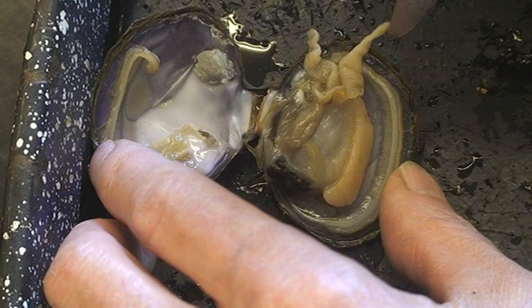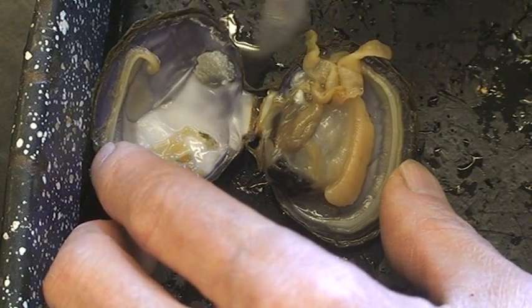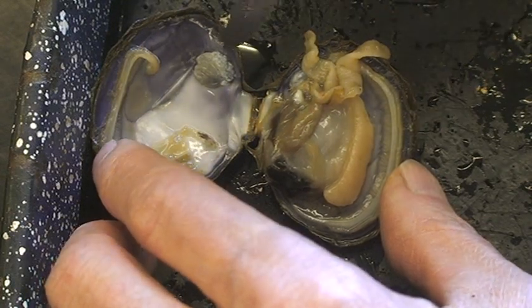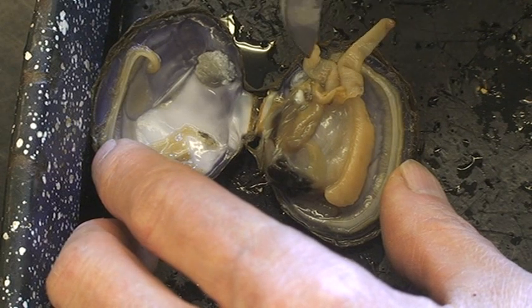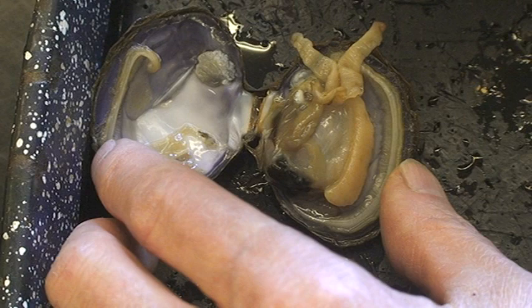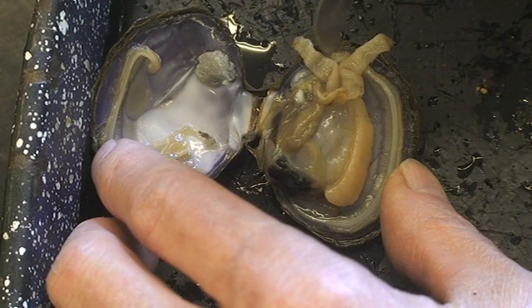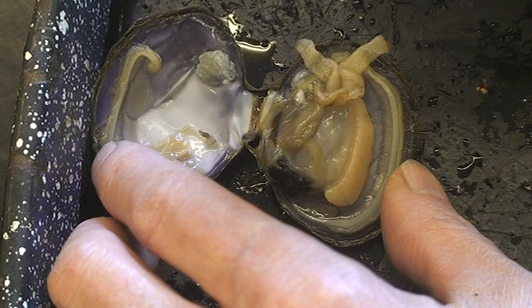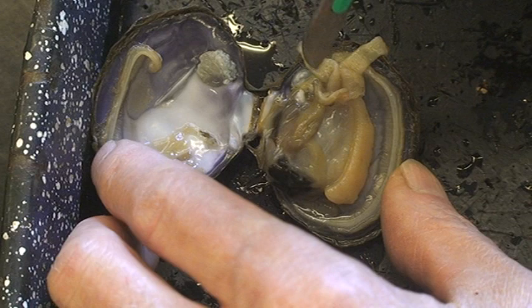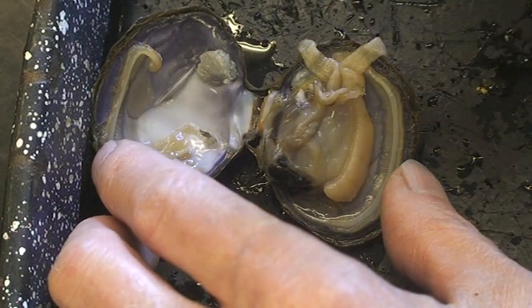The way that they feed is they let their shell open a little bit — they relax the adductor muscles, which lets the hinge ligament pull the shell open a little bit. And they stick these siphons out. This is the incurrent and the excurrent siphon. It's just a fold in the mantle. With some species it's just a fold, but here the fold has glued itself together so it's a tube — two tubes here. They have cilia inside there, and they beat cilia to suck water in. It always comes in the ventral side, the incurrent siphon. They pump it across those gills and then pump it out the excurrent siphon, and they can pump quite a bit of water in a day.